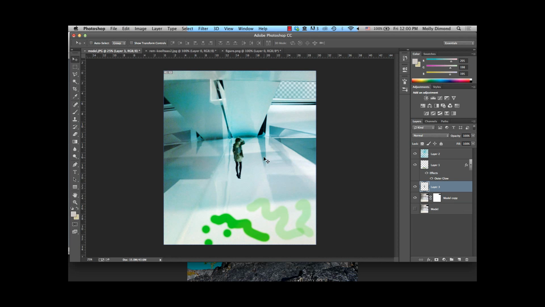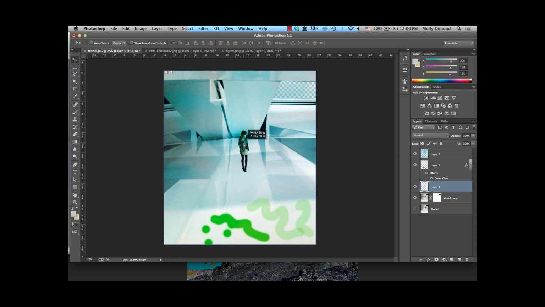And we get a little figure. When the figure comes in, you can move it around, but you can't do much else to it right now. Does everyone have the figure in the other photo? Yes, no, thank you.